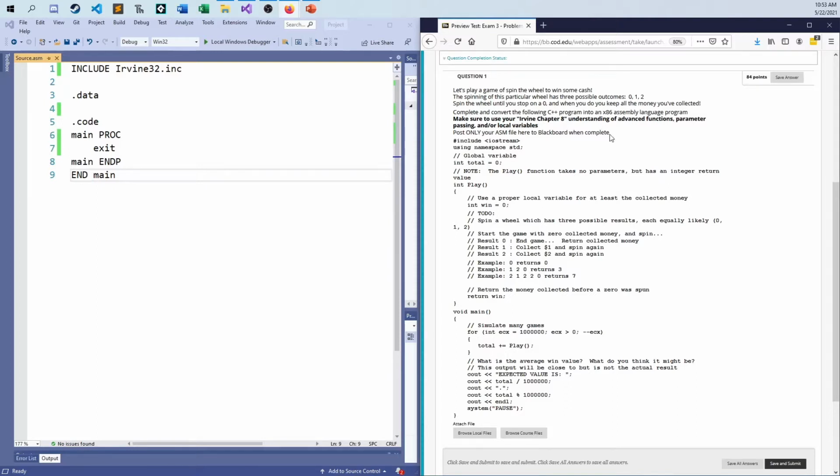You spin the wheel, and it has three outcomes, and they're all equally likely. We're not going to play like, is it rigged or not. As far as we know, everything is on the up and up. Of those three possible outcomes, you can get a zero, a one, or a two. If you spin the zero, then the game is over. But if you spin a one or a two, you collect that money: if you spin a one, you get one, and if you spin two, you get two. And you just keep spinning until you spin a zero, and you get to keep whatever you've collected along the way.